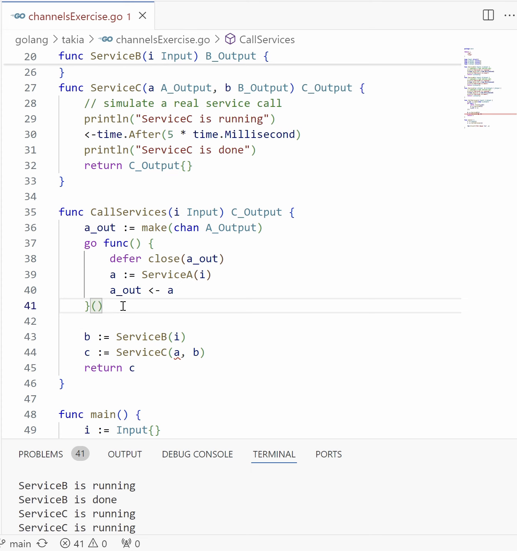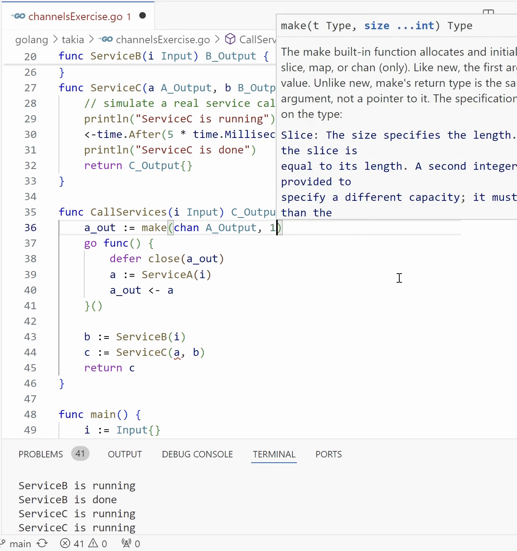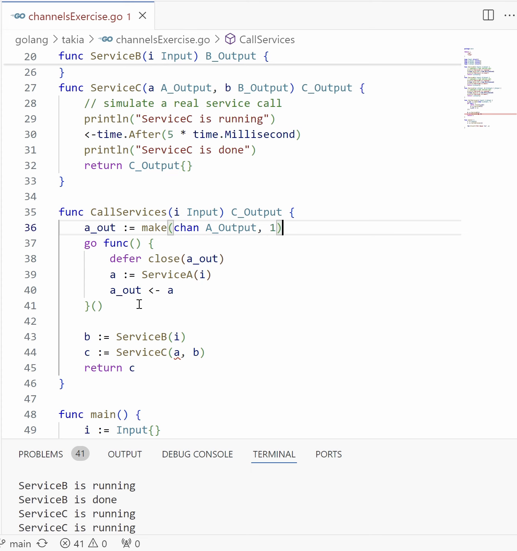There's another way, a bit simpler for us here, that we can make sure this Go routine exits as soon as it's returned the value to the channel, if we store the value in the channel with a buffer. Because there's only one value we need to store, we can do comma 1 here, which will make a buffered channel with a size 1 buffer. So what happens now is the Go routine runs as soon as service A has been called. It's written into A out immediately. It's not hanging until someone is ready to read it, because the buffer is there to store it. The Go routine exits, the channel gets closed, right?